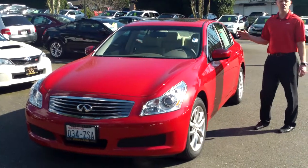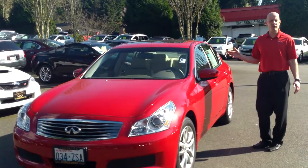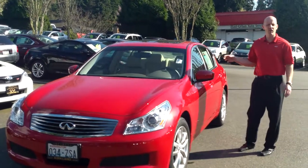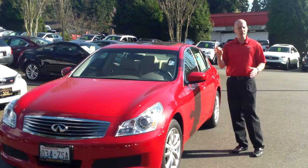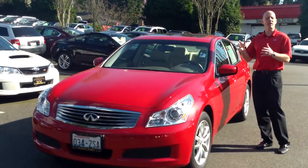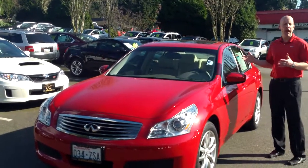The 7-speed automatic transmission has a couple of really nice benefits. One, the shifts are much smoother than 4- and 5-speed transmission alternatives. Also, it gives you better gas mileage if you're driving in a more thrifty manner. If you'll notice the way that these transmissions are measured on today's window stickers, it'll give you an approximate gas mileage, say 18 in the city and 25 on the highway. Right below that, it'll give you a range. That 18, depending on how you drive it, could be anywhere from 14 if you're a lead foot, all the way up to 21, 22 if you're more of a conservative driver. And same with the highway mileage. A conservative driver is really going to benefit from the 7-speed transmission without the robust power being minimized.